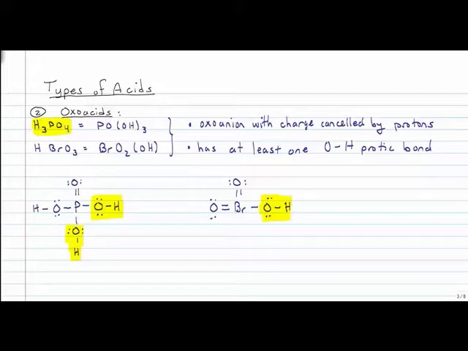In phosphoric acid, the number of the charge is negative 3. Therefore, there should be 3, 1, 2, 3 single bonds between the phosphorus and the oxygens. Just remember that you can draw these very quickly. So this is one other type. They all have the same type of protic bond, which is an OH.